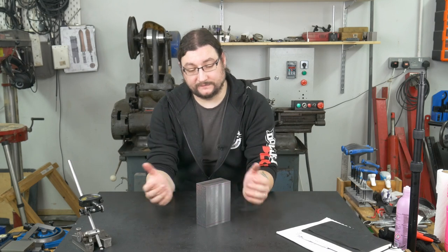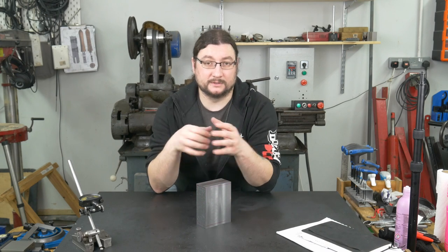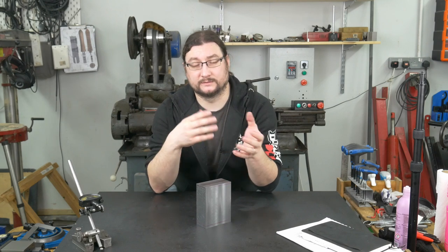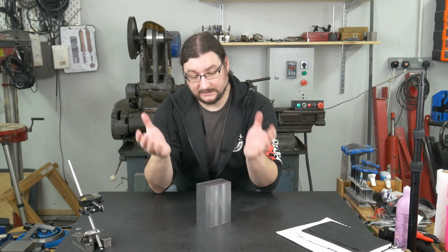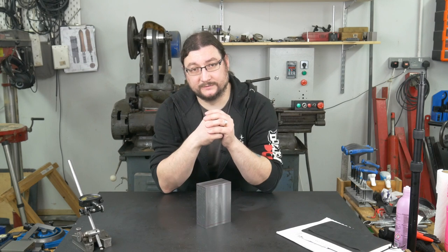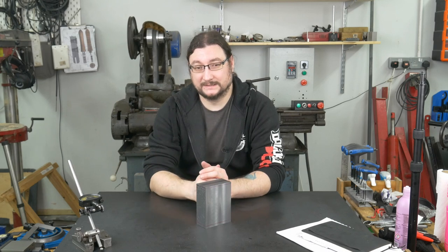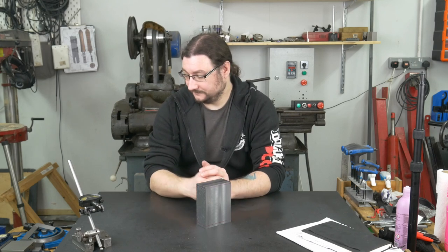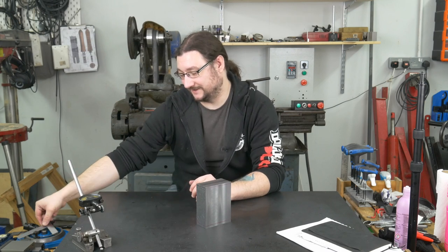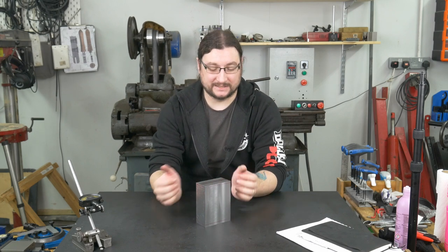Otherwise we're pretty much done. We've checked for flatness, parallelism, and perpendicularity all in one neat little project. I know that this isn't a proper standards-compliant block square — one day we'll get a surface grinder and do it all properly — but for now this will do for the review that I'm filming. To be fair, this is perpendicular within three microns, and the part I need to check against this isn't square within three microns, so it's more of a nail in the coffin than a legitimate test, but this will be a handy thing to have around anyway.